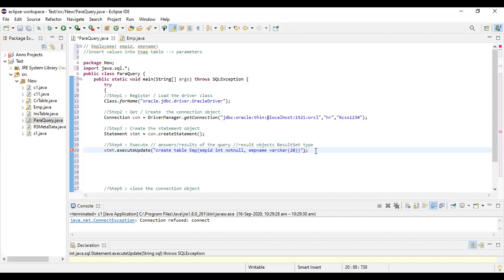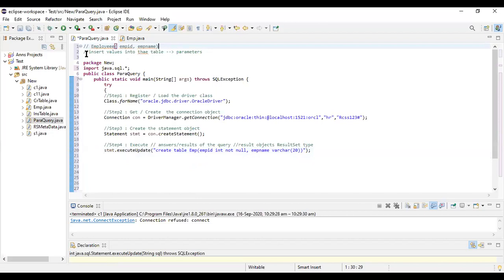I've ended with a semicolon. Now I have created a table called employee, which has employee ID, int not null, and employee name, which is varchar. I've created a very simple table, and now the first part is over.